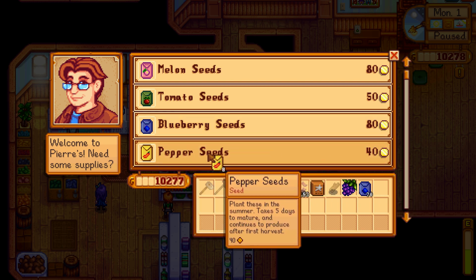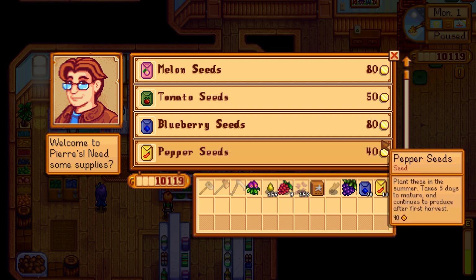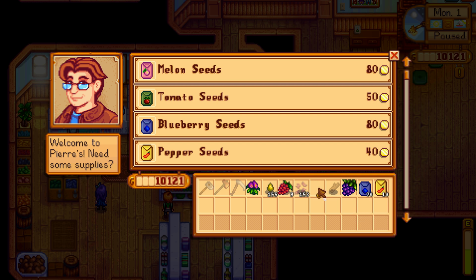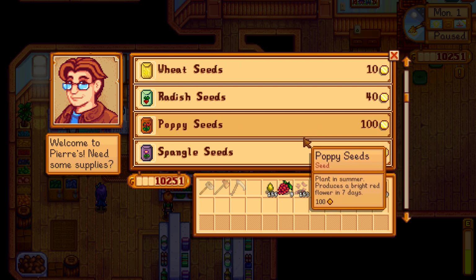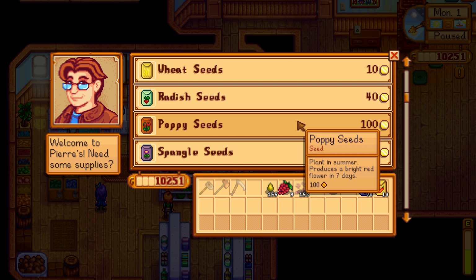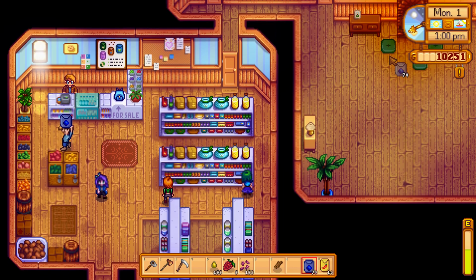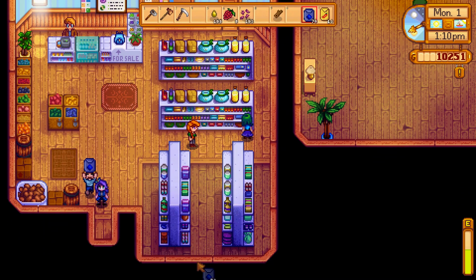I'm going to do 70 of those. And 1, 2, 3, 4, 5, 6, 7, 8, 9. One too many. All right. We'll sell that, I guess. We'll sell that. And sell that. Do I want poppy seeds? No, not yet. We'll get poppy seeds later when we need them.